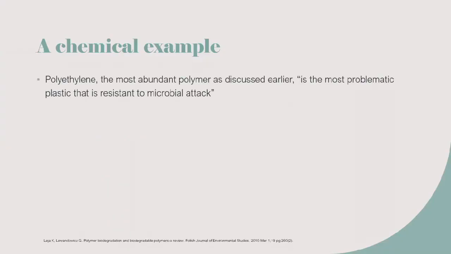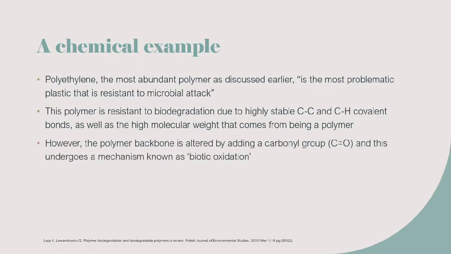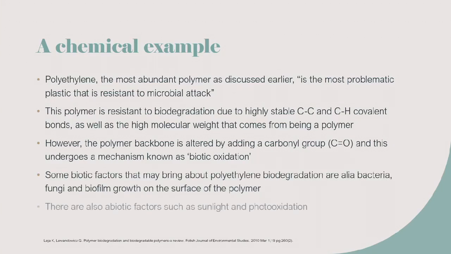Polyethylene is said to be the most problematic plastic that is resistant to microbial attack. Therefore, it's in our best interest to make a biodegradable alternative. It's resistant to biodegradation for the same reasons as discussed earlier, being the highly stable carbon-carbon and carbon-hydrogen bonds. However, this problematic polymer backbone is altered by adding a carbonyl group, a carbon-oxygen double bond. This allows it to undergo a mechanism known as biotic oxidation and can be triggered by biotic and abiotic factors.